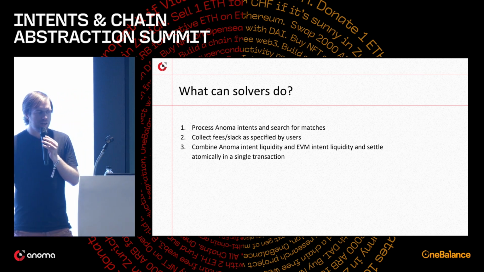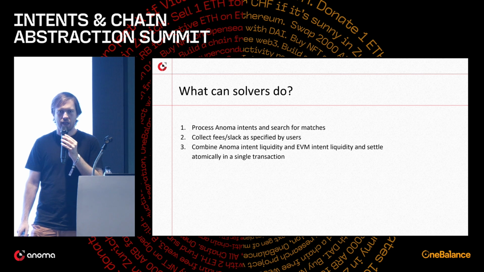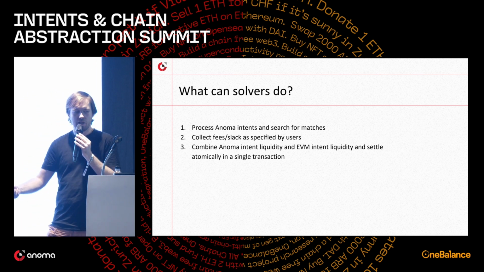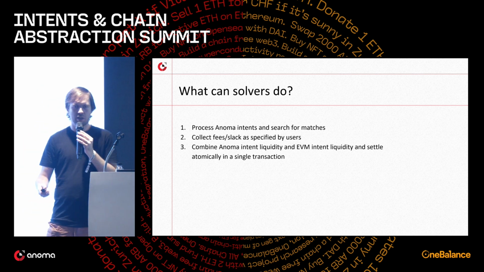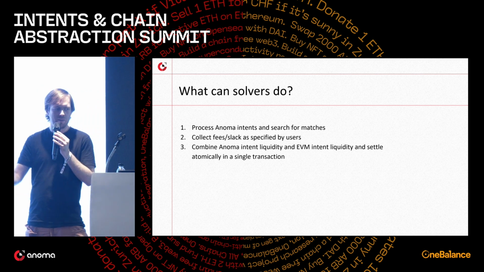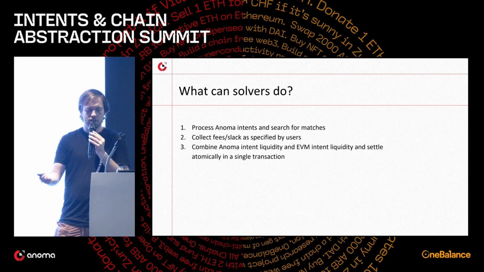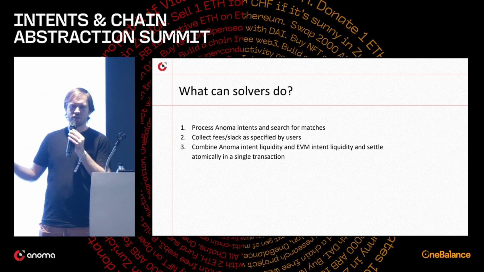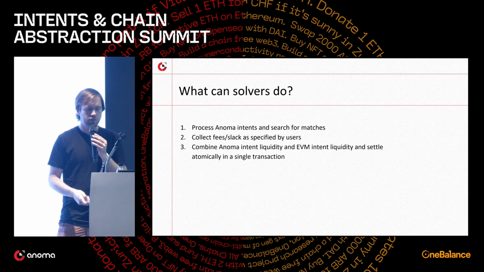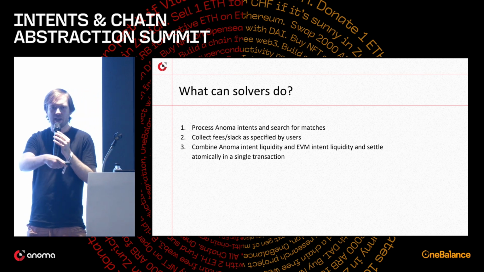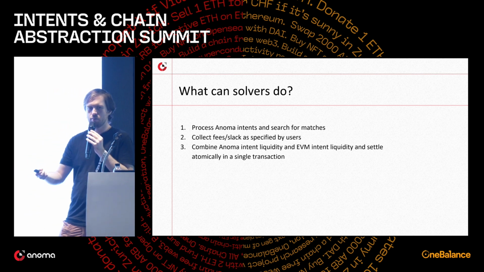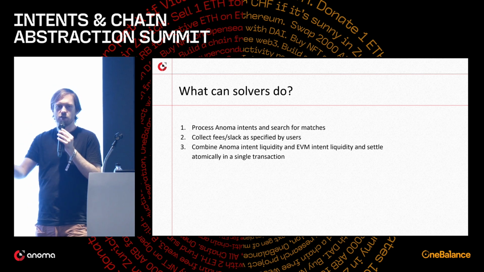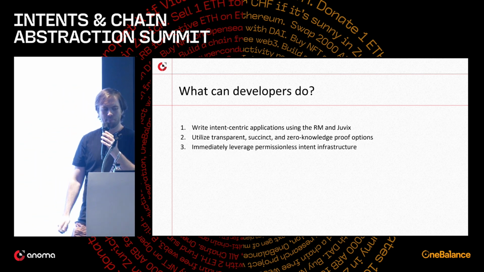And in particular, a benefit of the resource plasma architecture is that it makes Anoma intent liquidity interoperable with all of the existing Ethereum intent liquidity. That is, solvers can combine an Anoma intent and an Ethereum intent, let's say something in the style of CowSwap or OpenSea, in one transaction and settle that atomically on one of these settlement layers. So from the user's perspective, they don't pay a price in terms of worse efficiency for using some different non-interoperable pool of liquidity.